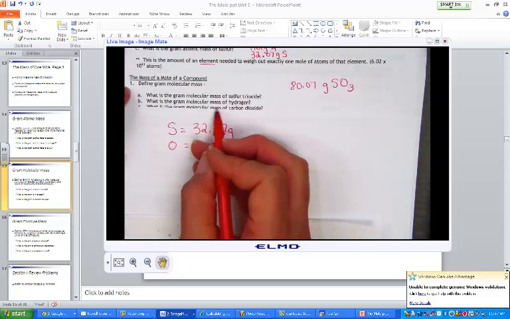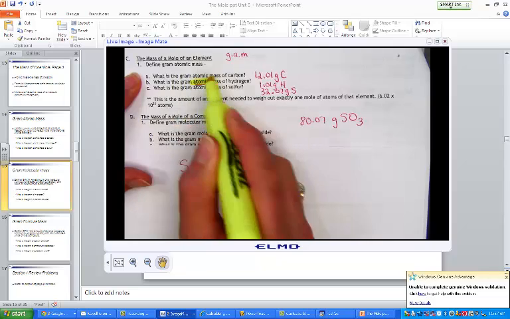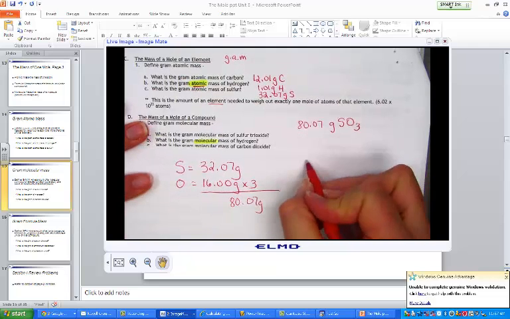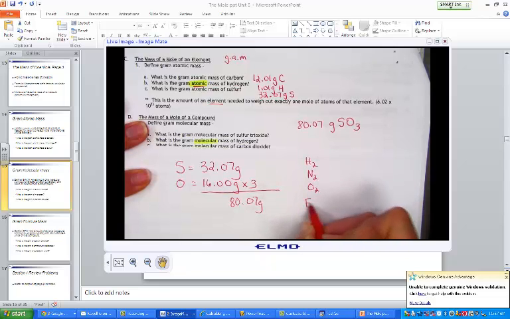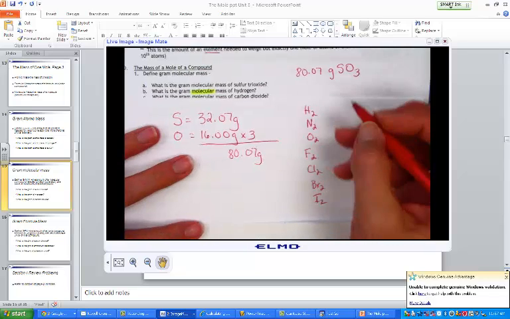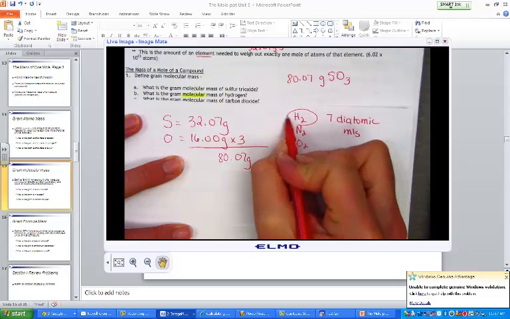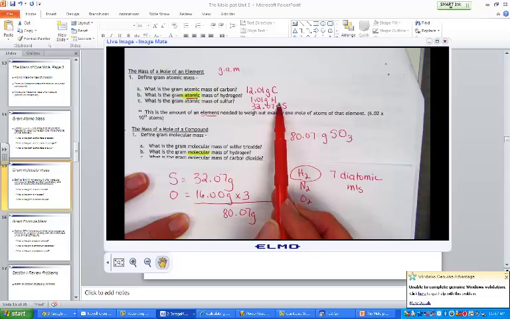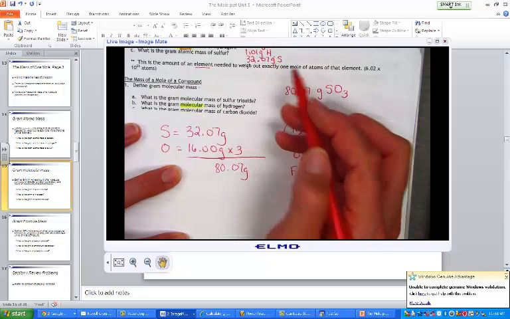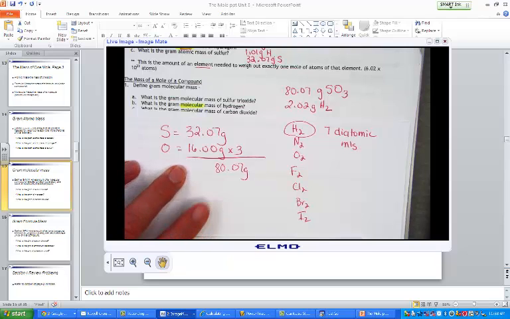Letter B. How about the gram molecular mass of hydrogen? Now let's emphasize something here. In the previous example, it asked for a single atom of hydrogen. Now we're being asked for a molecular mass of hydrogen. What's the difference? Do you remember my funny little sentence? Horses need oats for clear brown eyes. Horses need oats for clear brown eyes. Remind me that in nature, there are seven naturally occurring diatomic molecules. Molecular hydrogen, H2. Atomic hydrogen is just an H all by itself. So the molecular mass of hydrogen, two units of H is added together, would give me 2.02 grams of molecular hydrogen, H2. Horses need oats for clear brown eyes.